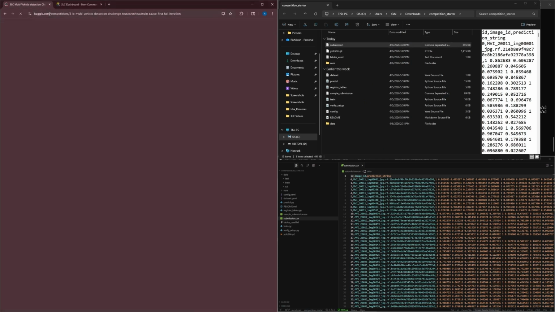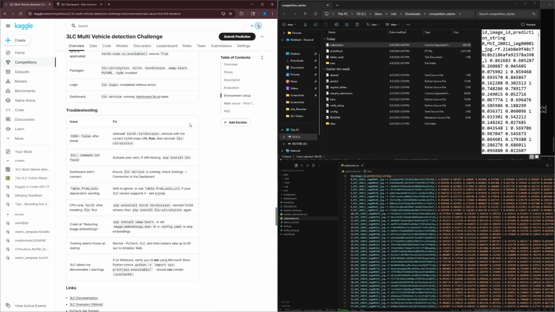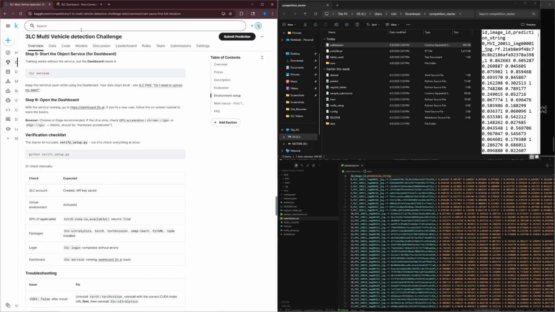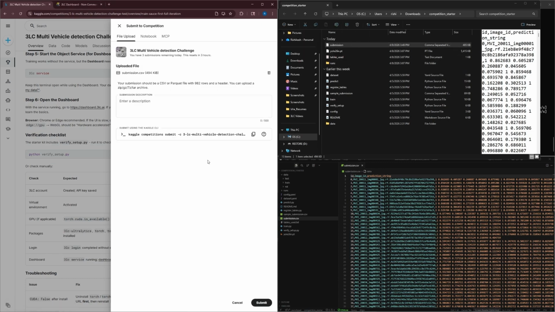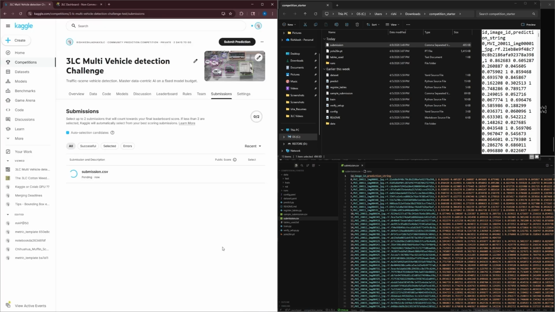Let's head over to Kaggle and make our first submission. So when you click on the top right over here where it's written submit, just drag over your submission file over here and click submit. Now this file is going to go inside the backend, and the metric that I have set up, which is mAP50, will give you a score shortly. We have a public score that we got, which is 0.54.